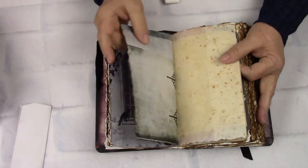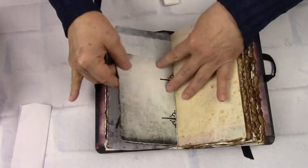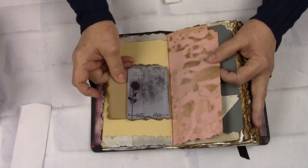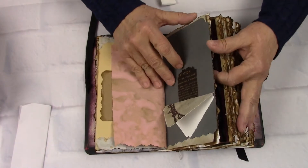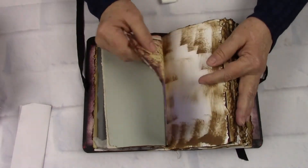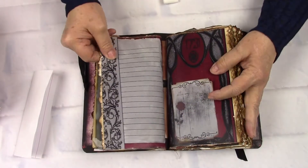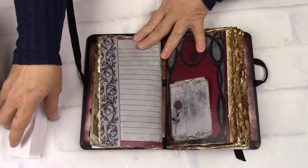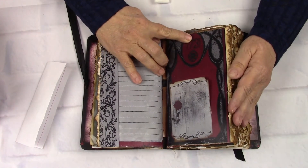Beautiful artwork in this paper. Here's more of the parchment paper with a place to keep something in — a pocket. Another pocket and a writing area. Another pocket — it is a bunch of skull heads there. A writing area. And this is the end of the first signature, and then we're beginning the second one. We have another pocket with a red rose — a very distressed pocket. And I think this says 1931 on it.